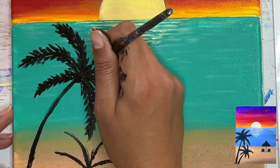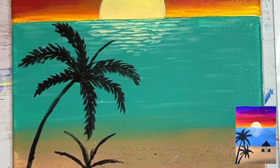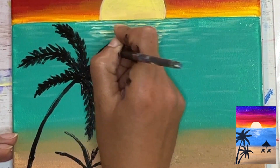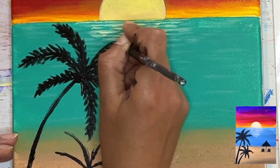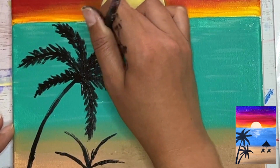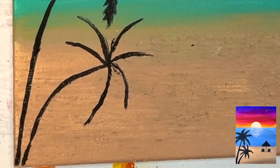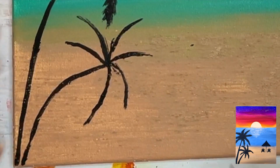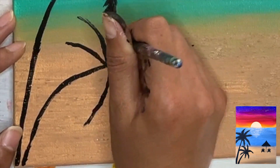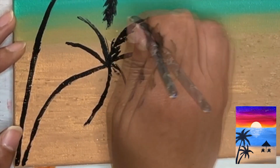Okay, I'm gonna add in, I think, another shorter frond over here. And now I'm going to focus on the smaller palm tree here, so I'm just going to add in my feathered-like strokes.